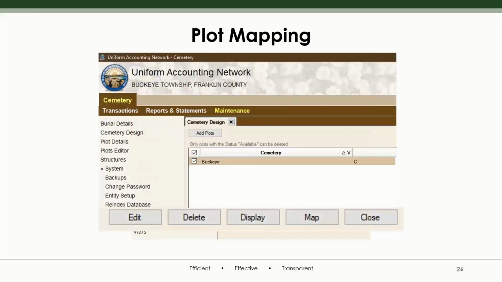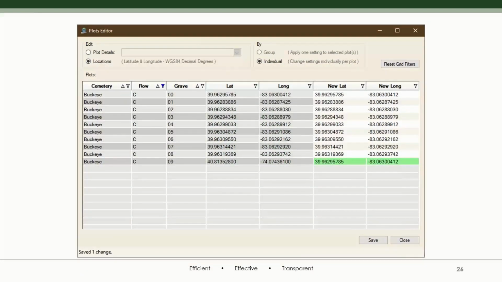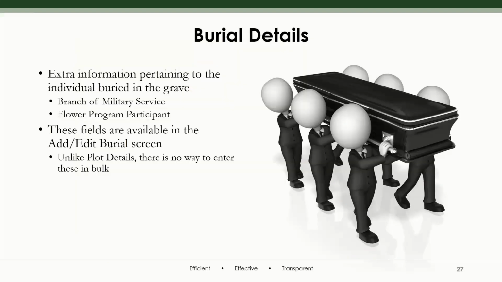We can kind of bring up exactly what the map looks like, because we've had this all pre-programmed into our Buckeye Cemetery, and we'll see that he is buried at the center of Giant Stadium. That doesn't sound right. So Jimmy Hoffa is not buried at Giant Stadium. He's actually here in Buckeye Cemetery. So we're just going to get those numbers changed to what it should be and then get that saved.